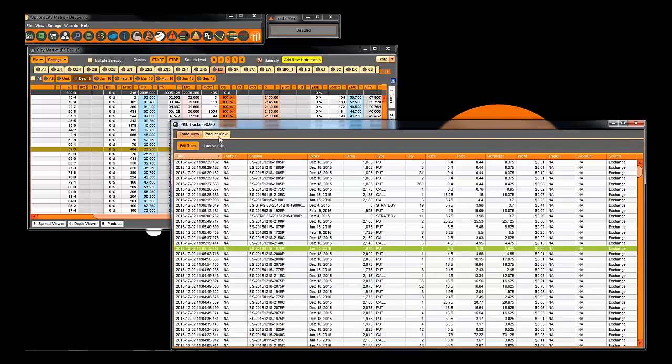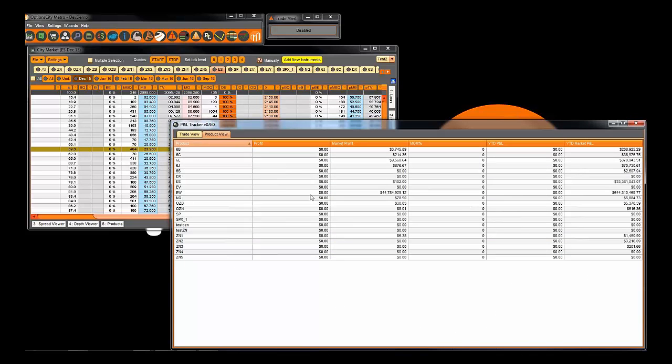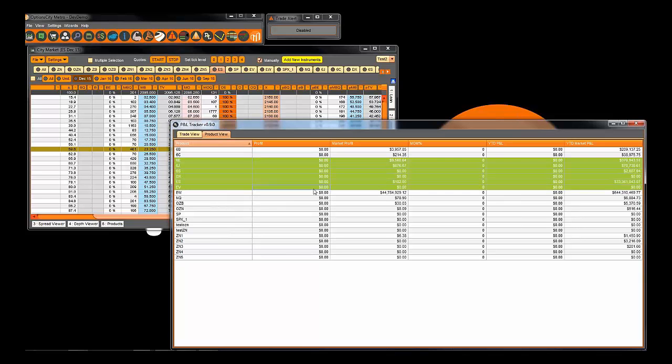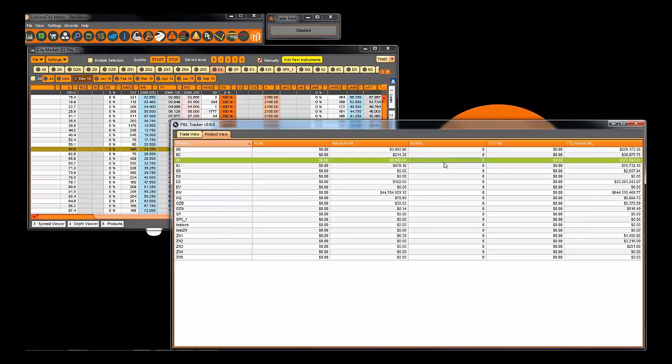If you add a second rule, you can change this to and or for your rules. There's one other view within this widget, and that is the product view. So the product view is a little bit more of a concise view of what the widget is doing. It will show in the profit column any of the profit that you have traded during the day, along with the market profit. All of these are at the time of the trade, so it will not be reevaluated throughout the day. The MOM column here stands for money over market, so it will be the profit divided by the market profit. So the trader will know how much profit they've taken out of the market on that day.